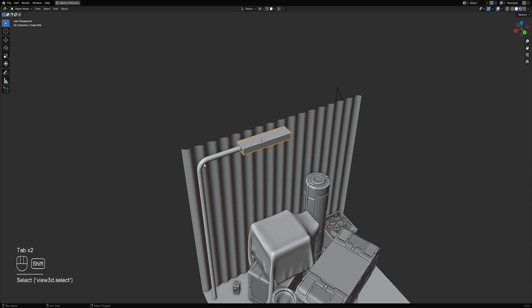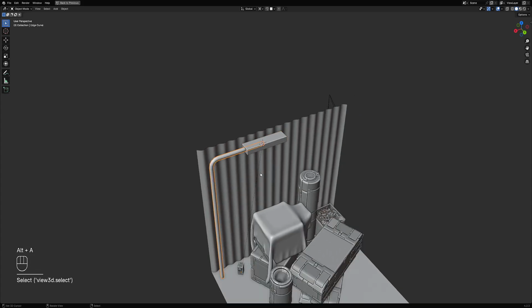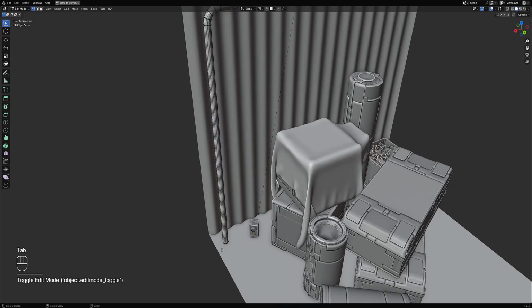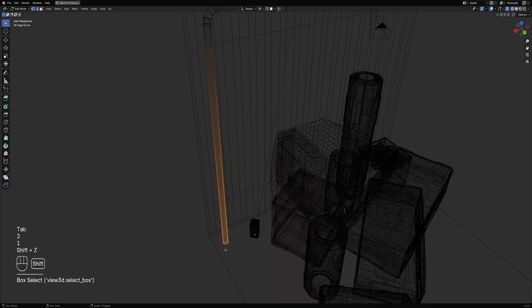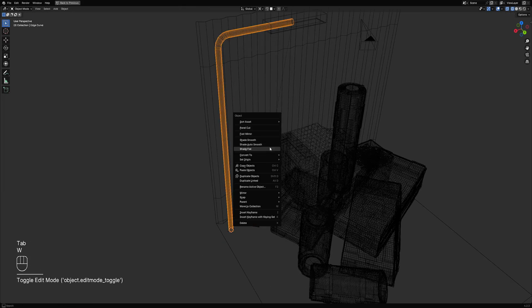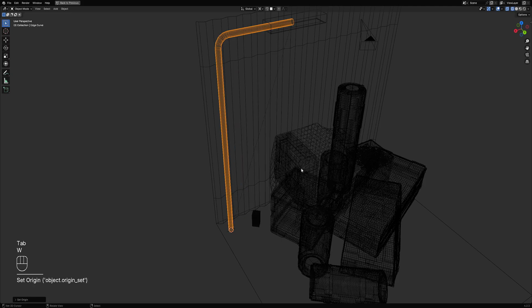Parent this to this object here and rotate it. Cursor selected and set origin to the 3D cursor.